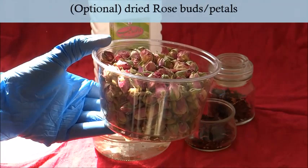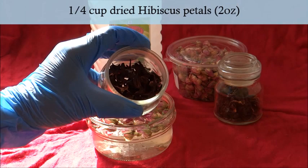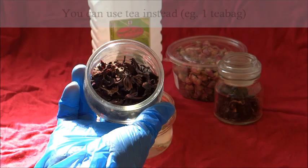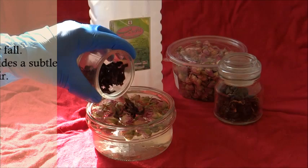Because I'm extra, I like to use dried rose buds or petals — this is optional and I use no more than two ounces. This is just for the added rose nourishment for the hair. You do have to have something acidic to get dye release from henna, and I've been using hibiscus petals as my acidic choice for years. I use two ounces, which is a quarter of a cup of hibiscus petals, and aside from the fact that it's an acidic option, it also gives extra nourishment and extra dye.